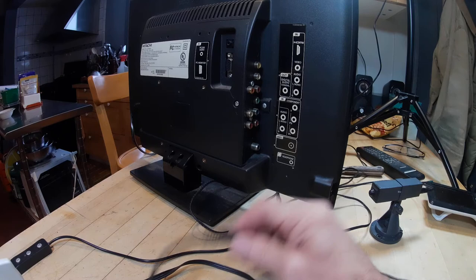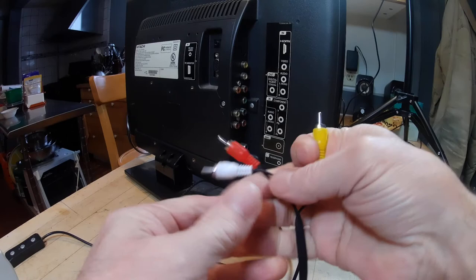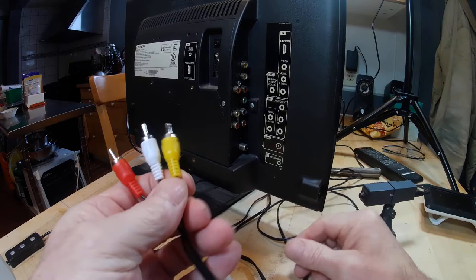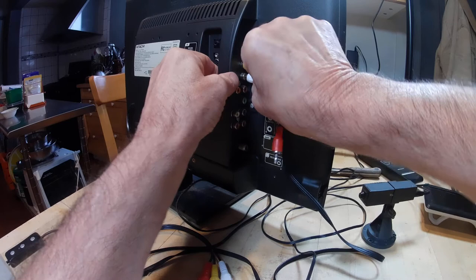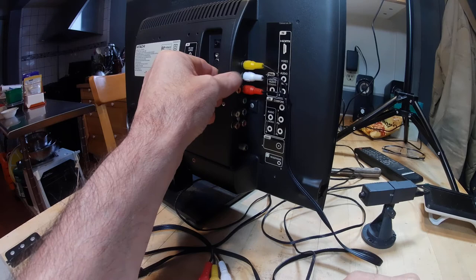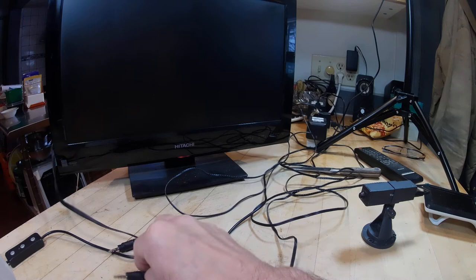And then what we're going to do is take the end of this and let me just take it off of here for a minute so we don't touch anything weird. And we have a video over here. I don't know if this thing has audio. I never heard any audio out of it, but we'll connect it. I only remember seeing video. And we'll connect this back on again. Make sure we got the right one. Okay, look, we're all set.